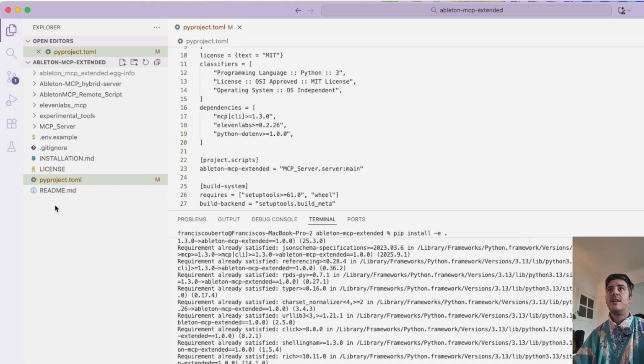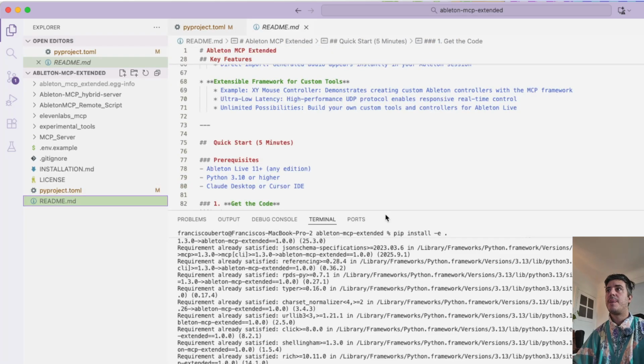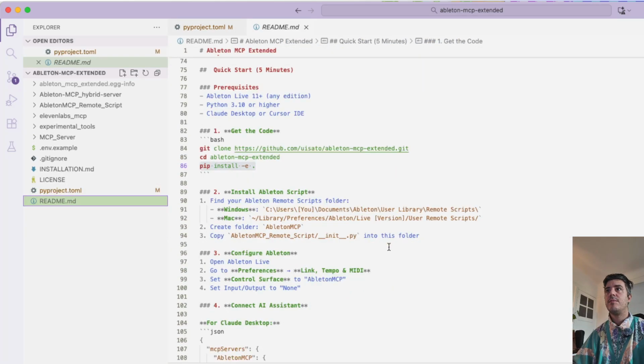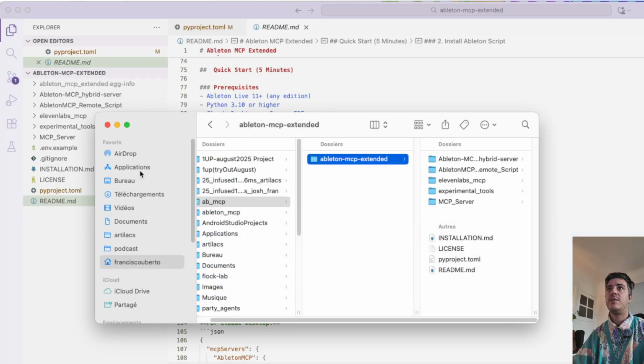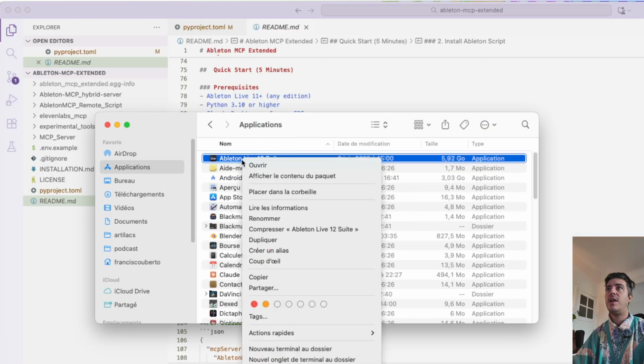What to do next? Let's go back to the README file. Install Ableton script. Find your Ableton remote script folder on Mac. Okay, so on Mac we go to the Finder, we go to Applications, Ableton Live.